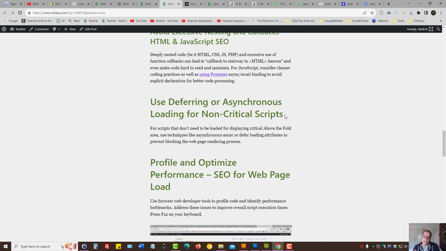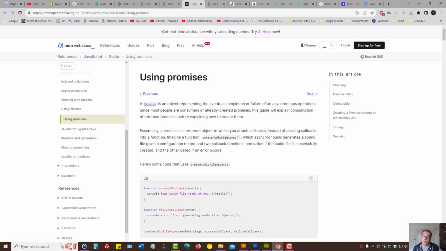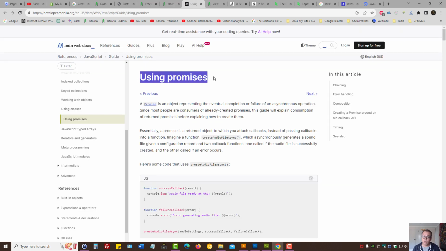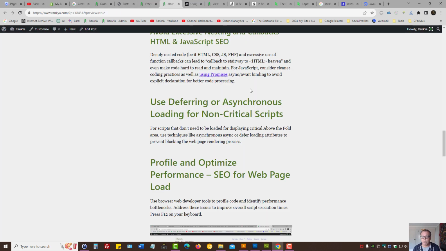It can get quite complex, but at the end of the day, I'm assuming that you understand JavaScript. And the latest techniques then allow you to code better using promises, as in creating promises, waiting for a callback, and then use the then keyword to do something else. So if you're building a website from scratch, then moving forward, you need to utilize the better coding practices, as well as what's available to you as a JavaScript coder.